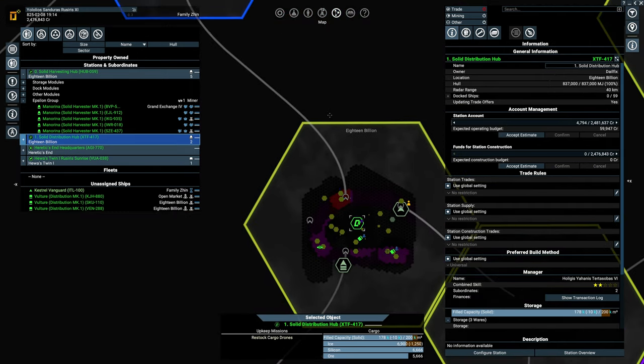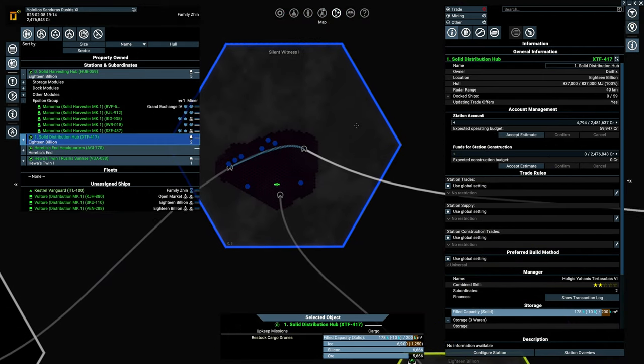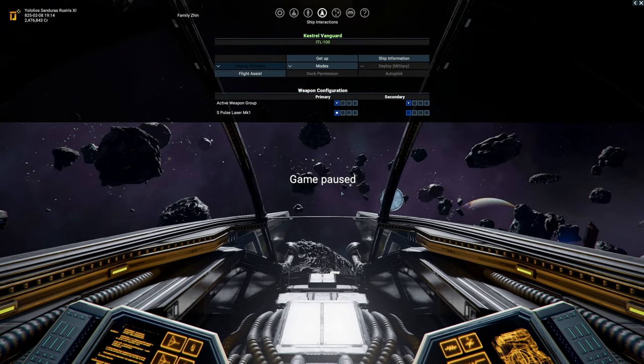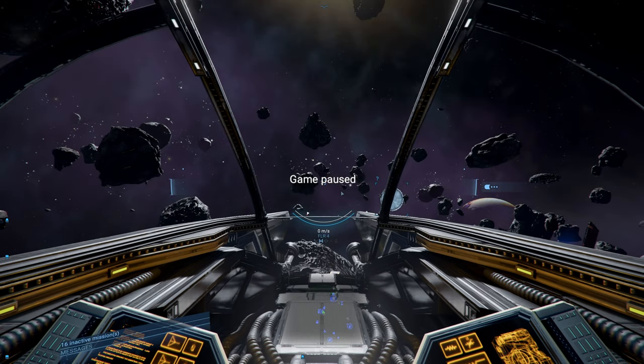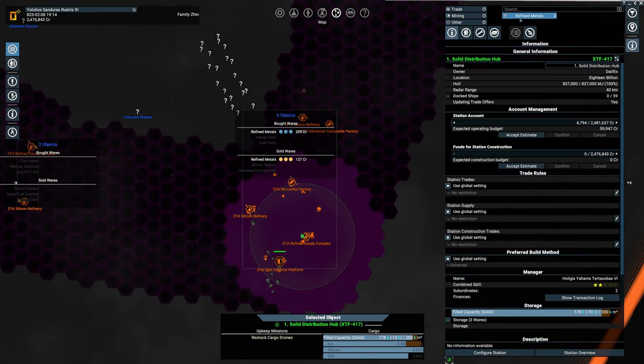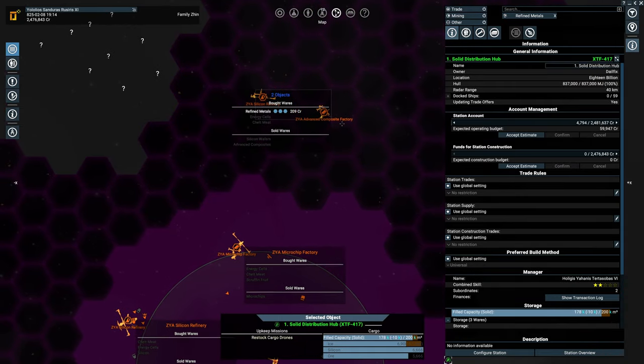Distribution doesn't. That's what I wanted to say. So let us go to our ship. Let's drop down a satellite over here, and let's unpause the game. We'll drop down a satellite with the next station, which is actually quite nearby. I love that.